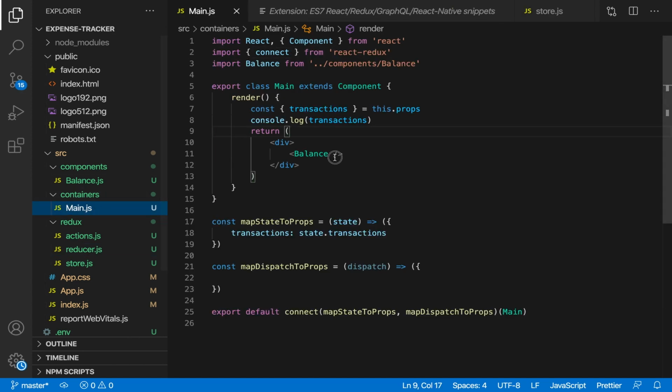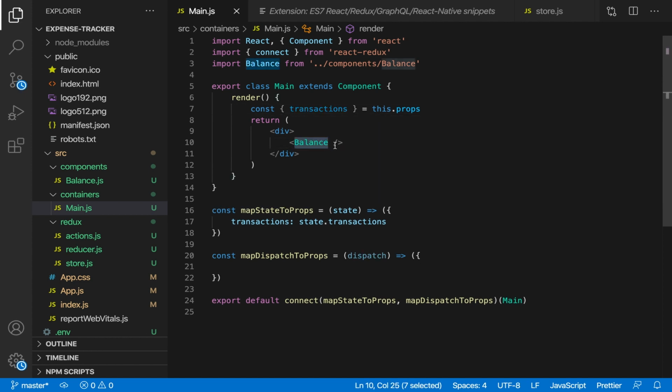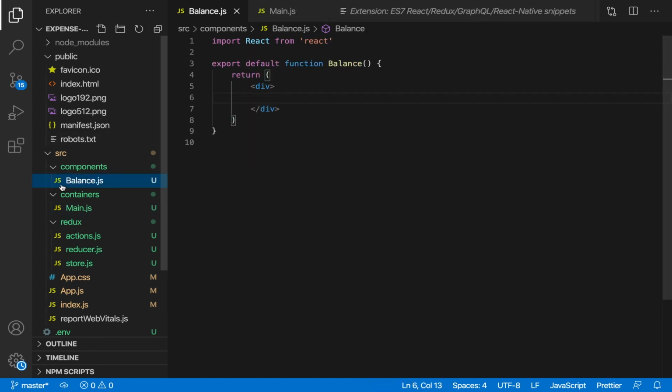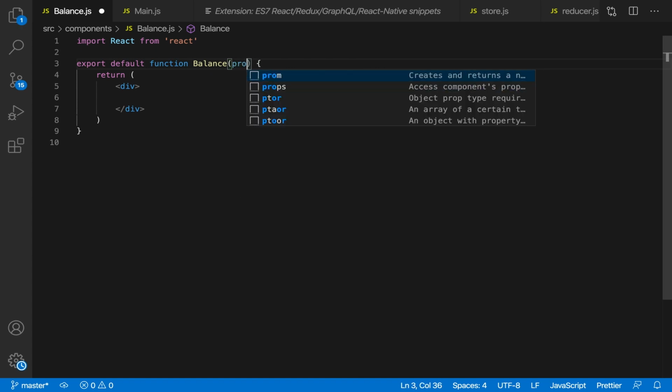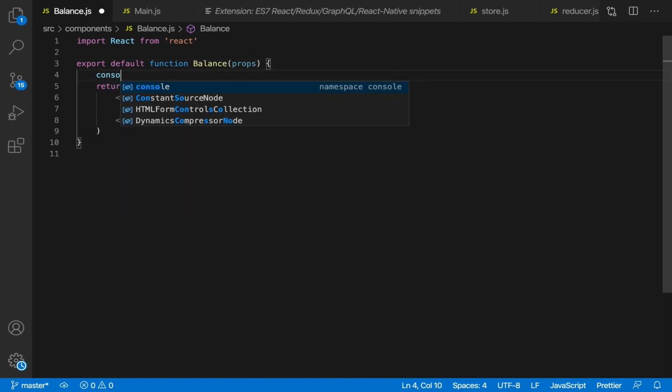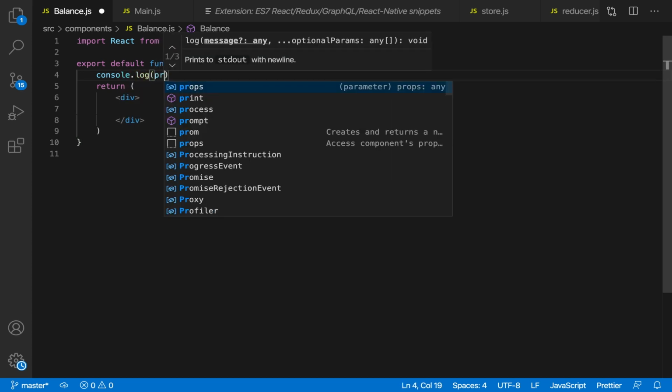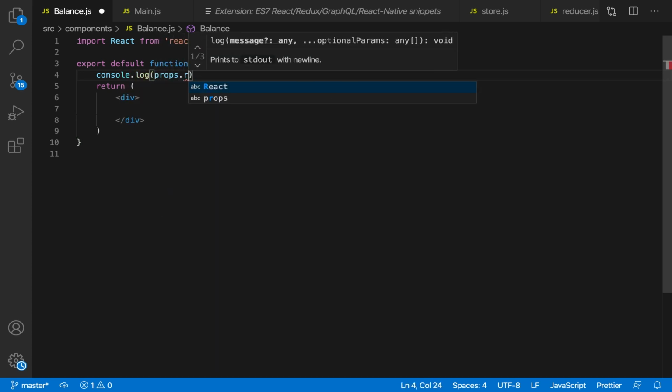So now let's go to main.js, and we want to pass in the transactions. Let's remove this console.log too. We want to pass in the transactions to our balance, so we can calculate the balance from the transactions. So we'll do transactions and transactions. So we are passing in the transactions as props to our balance component, and we can receive these props. So if we go to balance.js, we can receive these props inside this function. Sorry. So we can receive it 3 ways. So we can receive it as props, and then we can console.log props dot whatever the props was called, so it was called transactions.